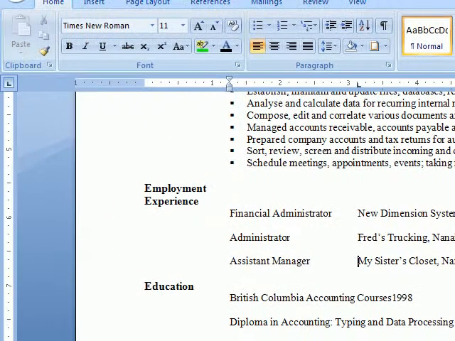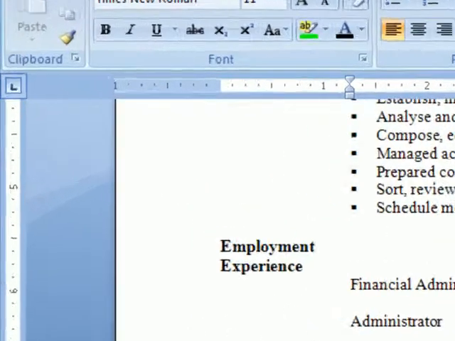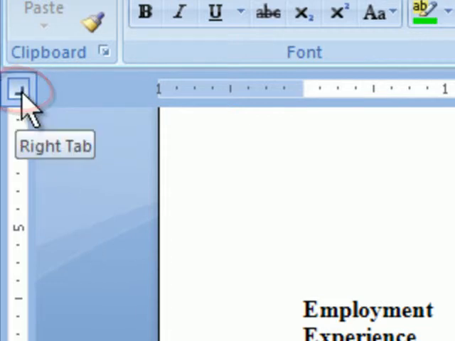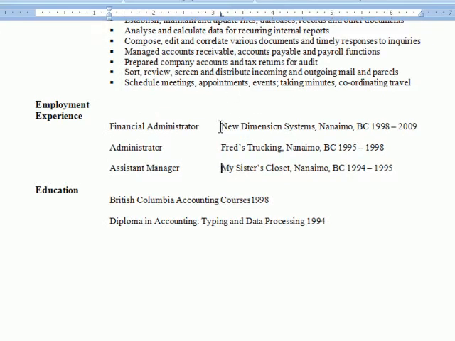Now we're going to use a right tab. Clicking one more time, we get a center tab, and now we get a right-hand tab over here, a right-justified tab. So once again, I want to be in the line that I want to be moving, and put that just in front of the dates.